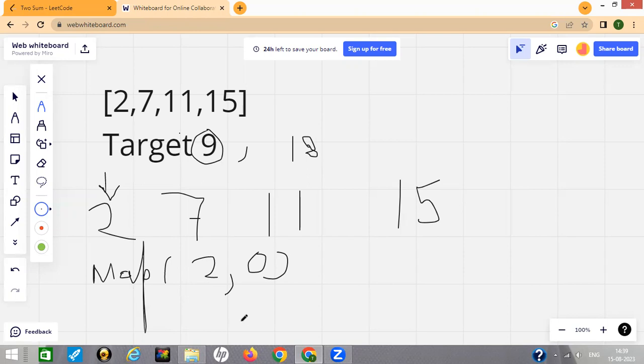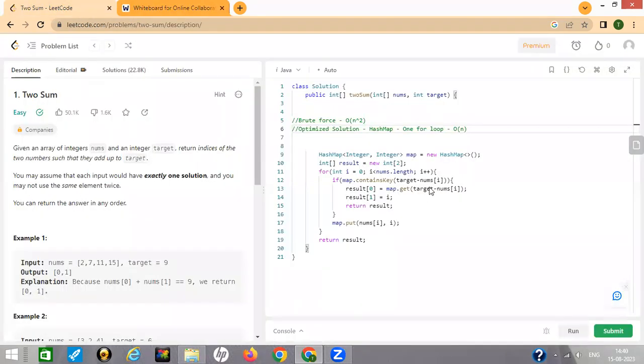The map does not contain it. So we move to 7, and then we see target sum minus 7 is 2, and the map contains this value. So we get the index from the map, and we know the index we are at is 1. So using a map, it will be solved in one for loop and the time complexity will be big O of n.